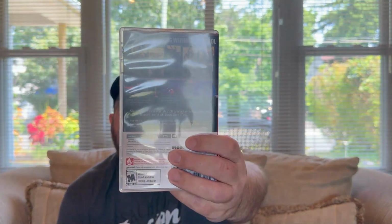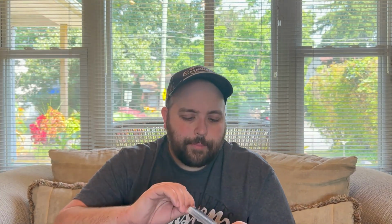Next up, we have Slave Zero X, a very nice game. It's like a side-scrolling slash 'em up, beat 'em up. I guess it's kind of like a beat 'em up. And the graphical art style is really nice. It has a 2.5D art style with 3D backgrounds, but your main character is a sprite along with the enemies. It comes with a manual. So, I guess some games still do come with manuals, which is nice. Really fun game. Definitely check it out.